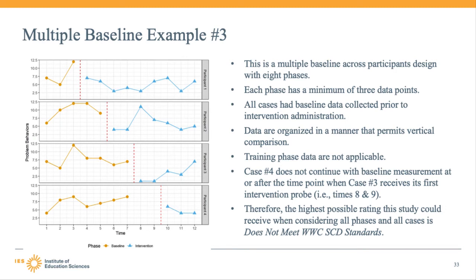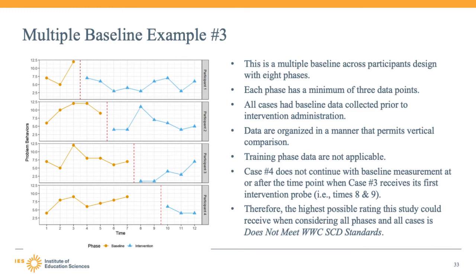Namely, when Case 3 first receives an intervention probe at time 8, Case 4 does not continue baseline measurement at times 8 and 9. Thus, even though this multiple baseline design meets the 3 demonstrations criterion, because it includes 6 phases with at least 3 data points per phase, the highest possible rating this study could receive when considering all phases and all cases would be does not meet WWC SCD standards, given that not all cases in the baseline phase continued their baseline measurements at or after the time point when a preceding case has its first intervention probe. Later, we will discuss how to review experiments which have more phases or cases than the minimum required to meet standards.